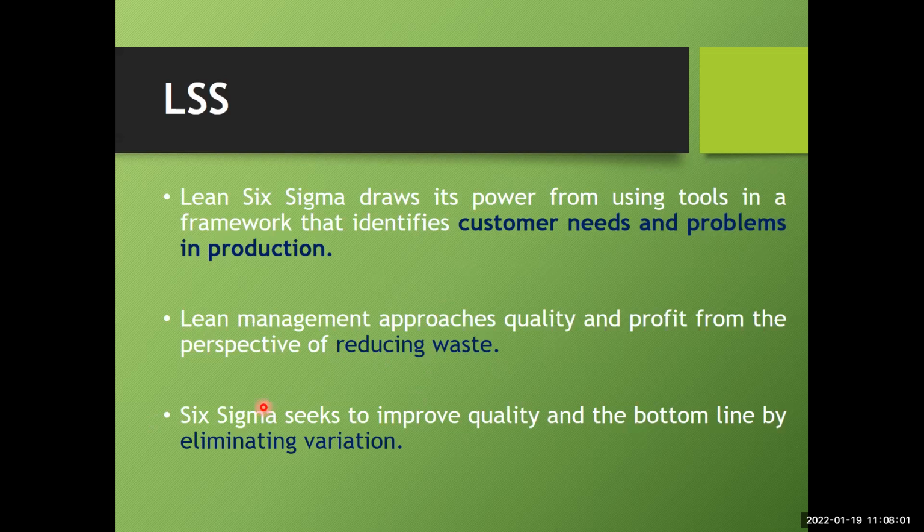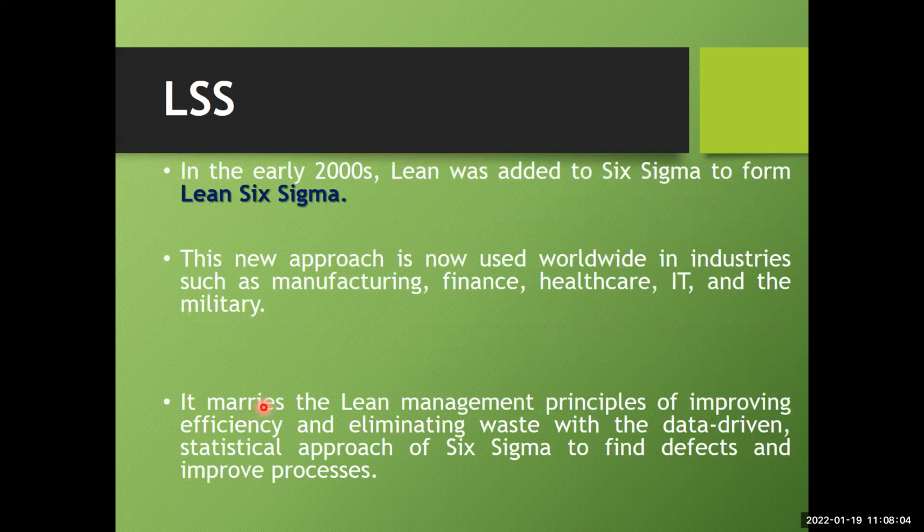It evolved in 2001 at General Electric and has applications, as I told you, in services also, such as manufacturing, finance, healthcare, IT, military, everywhere. In the previous decade, Indian industries were not much familiar with this practice, but nowadays they are also adopting it, because this current decade, 2021 to 2030, is the decade of imparting sustainability into the business.